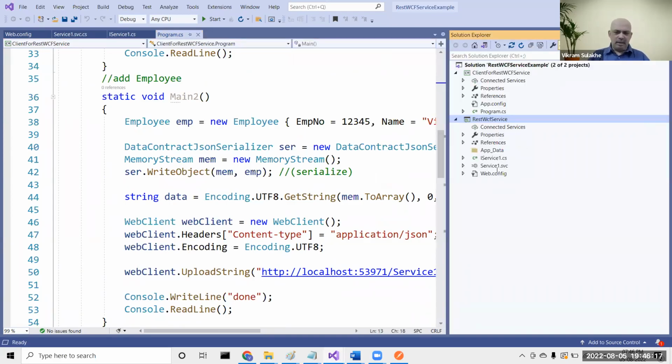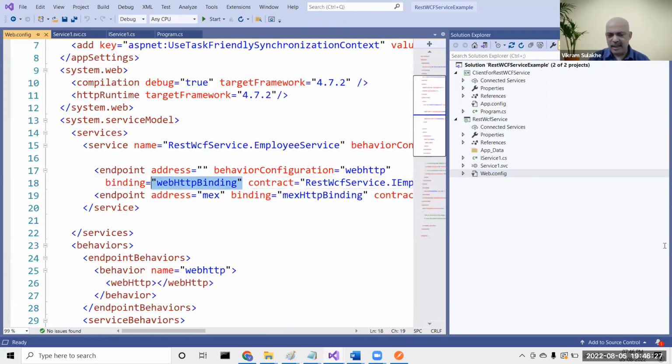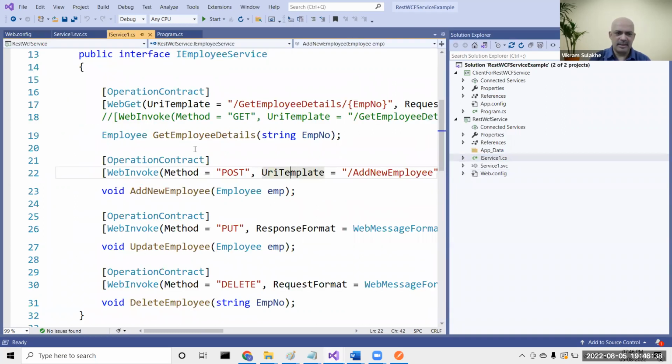But if I had to create a RESTful WCF service, I just wanted to show you this. This is actually an example of a RESTful WCF service. This is the point I was making, that the binding being used is a web HTTP binding. By using a web HTTP binding, you can actually create a service. Look at these services; we'll look at the methods here.